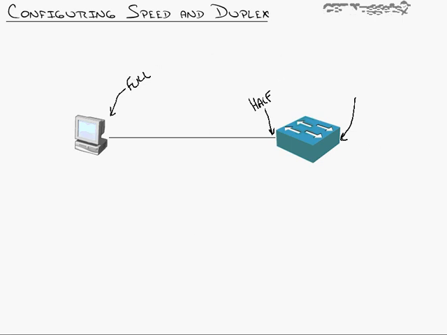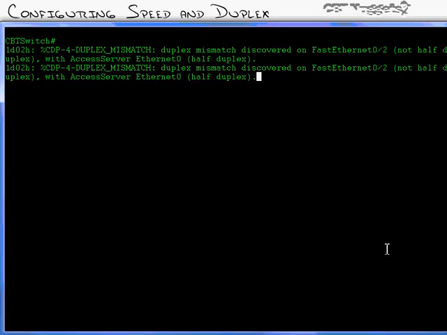And what ends up happening is you get these errors that are displayed on your switch. Let me see if I've got some. There we go. This is actually a duplex mismatch that was discovered, leaving everything at auto. I didn't do anything to cause this error. I plugged in a router into one of the switch ports, and the switch immediately said, oh, a duplex mismatch is discovered because both sides are set to auto.